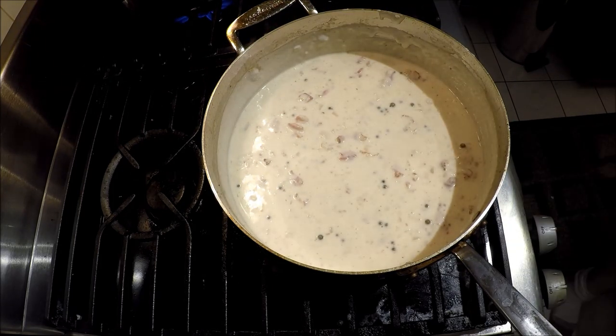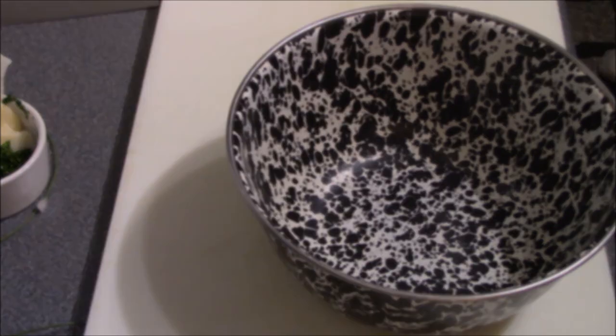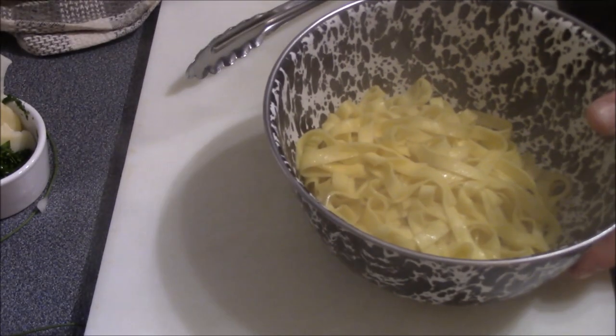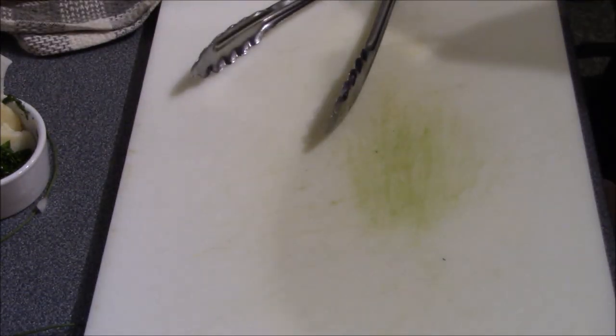We're going to get our colander. Just going to drain the pasta. For any pasta that you're not going to be consuming, get it ready under cold running water. You could have an ice water bath standing by. You want to completely stop the cooking.